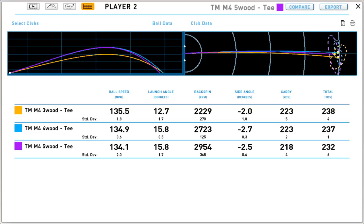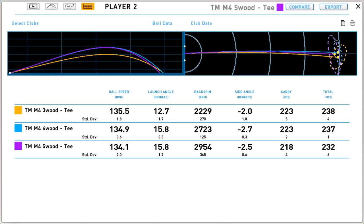Exactly. So four and five wood, much more similar. Again, they match each other for launch angle. Pretty much, yeah. Very interesting. Again, we can factor in a bit of swing influence there, I'm sure. But for the most part, the five will just go a little bit higher with a little bit more spin. It goes a little bit shorter in total because of a little bit less flat flight overall. As we progress in loft, we should start to lose ball speed, and we should start to add some spin.